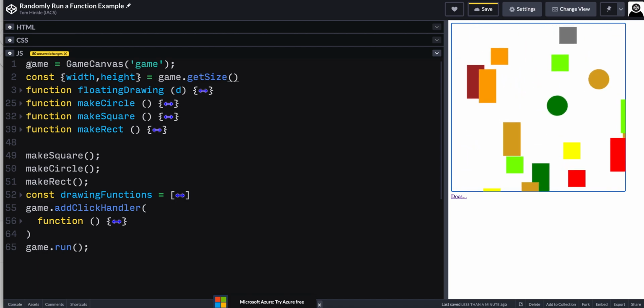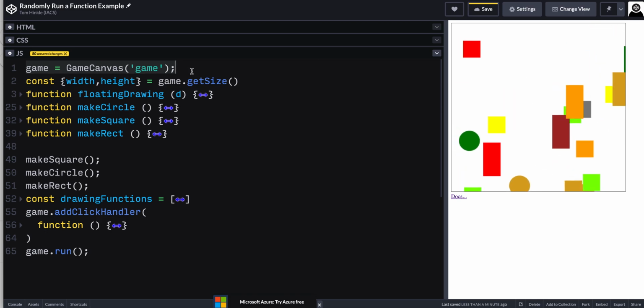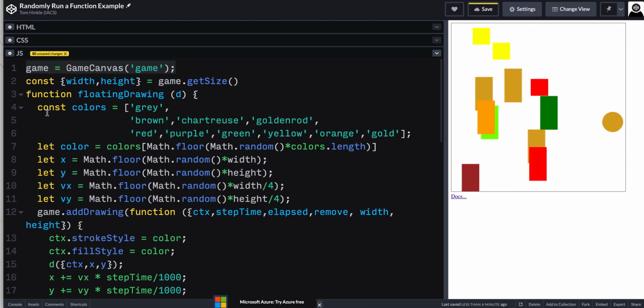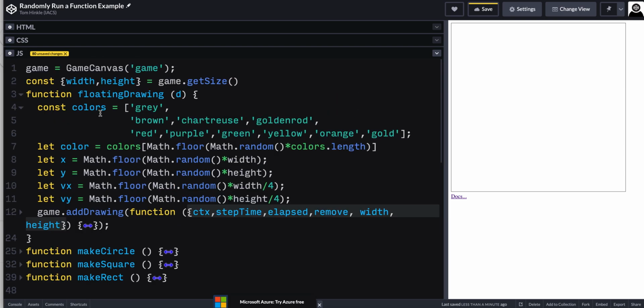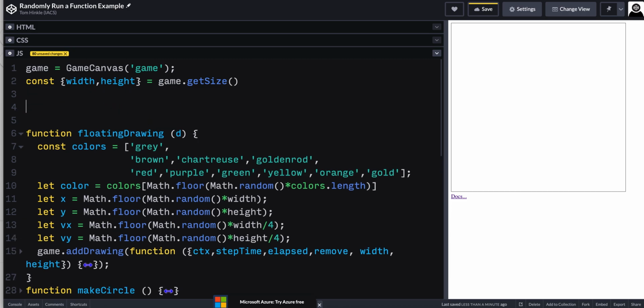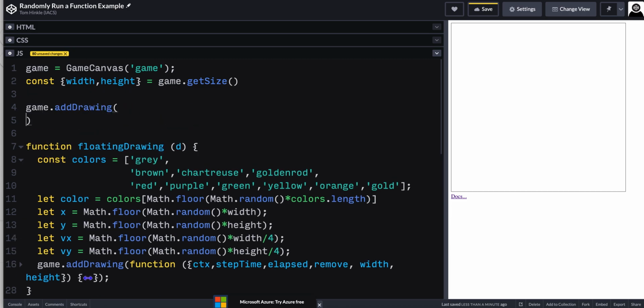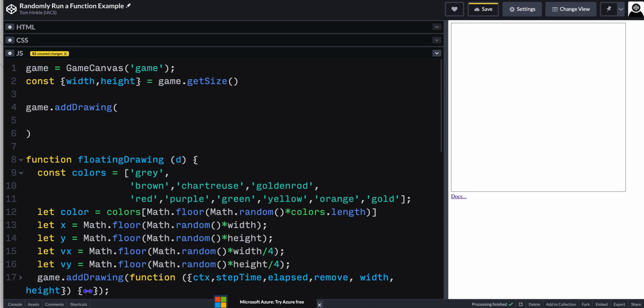The simplest way, given that we're using my game library, is to just use the library we already have. If you remember, every time we add a drawing, we use this add drawing function, and that function is called as quickly as the browser can animate, basically. So the browser will decide when to call it based on an internal method called request animation frame, which depends on the speed of the device, to make a smooth animation. So that's going to be called somewhere between 20 and 60 times a second, something like that, and that's a lot. So an easy way using my game library would be to just make a drawing, because really all a drawing is a function that's called 20 times a second.